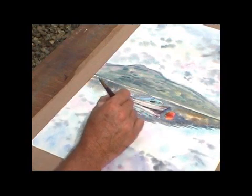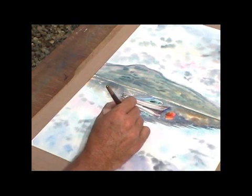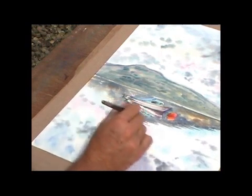Out of here the same way. Just let it gently reflect down through. You see how lovely that looks there.